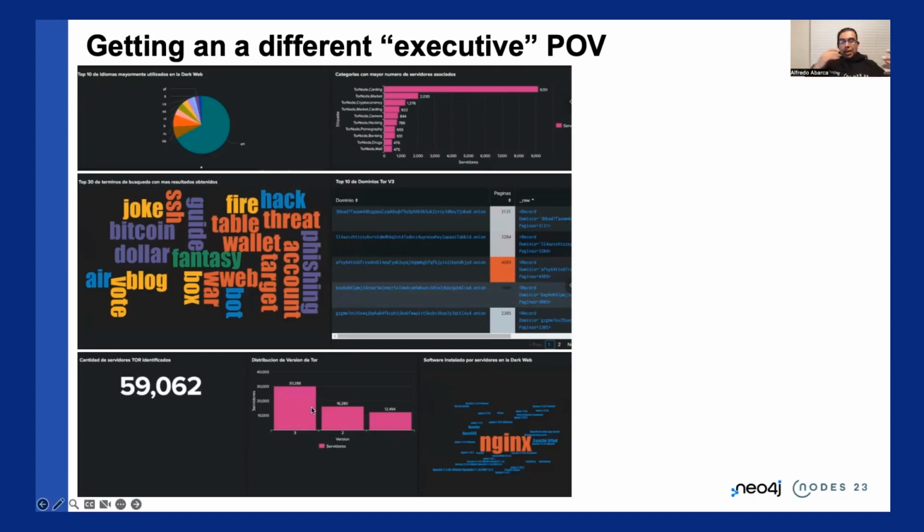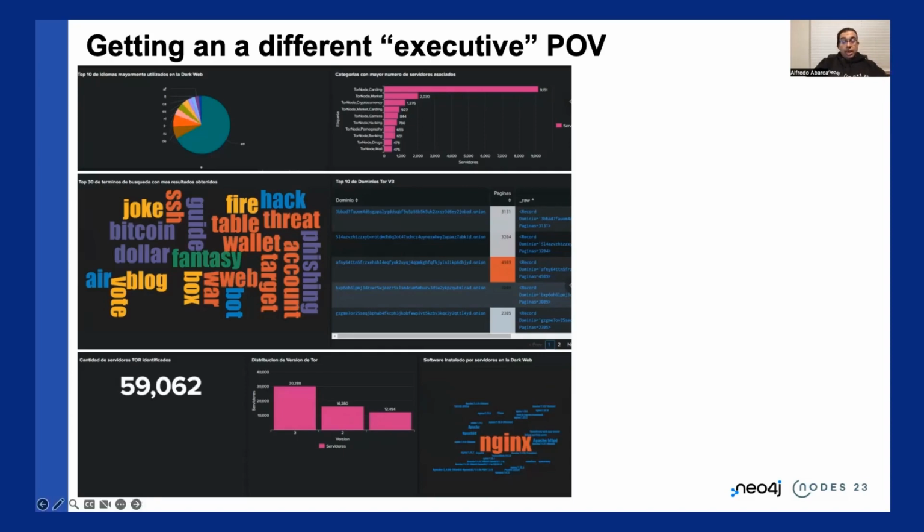When I started this kind of investigation, version 2 of Tor was still available. Now it's not available anymore. Now all the websites that need to be published use version 3. But when I ran this investigation, version 2 was still available, it was still working. That's why I'm creating this kind of graph that tells me what is the specific version of Tor that the threat actor is using. If this version is probably giving me an indicator that this server, this infrastructure behind that, will soon expire, will soon not be available, right?